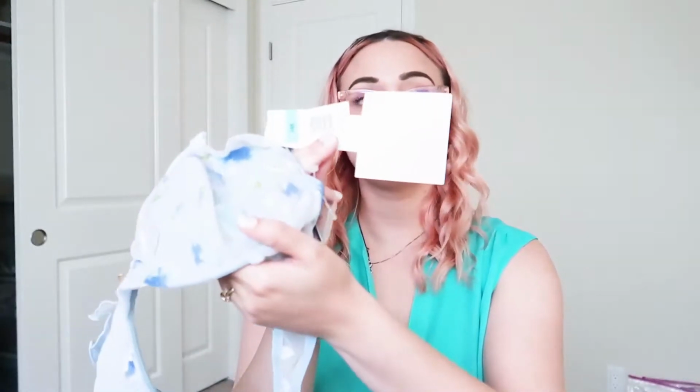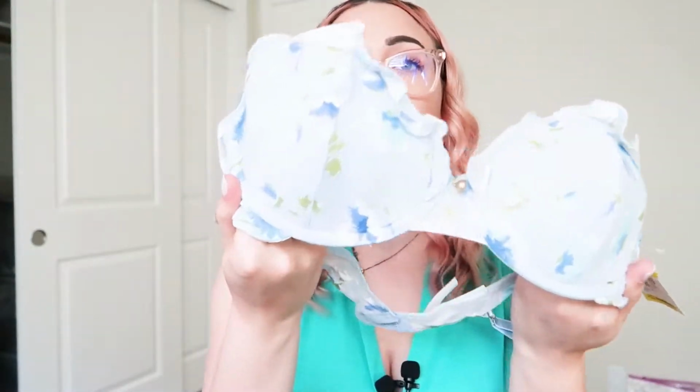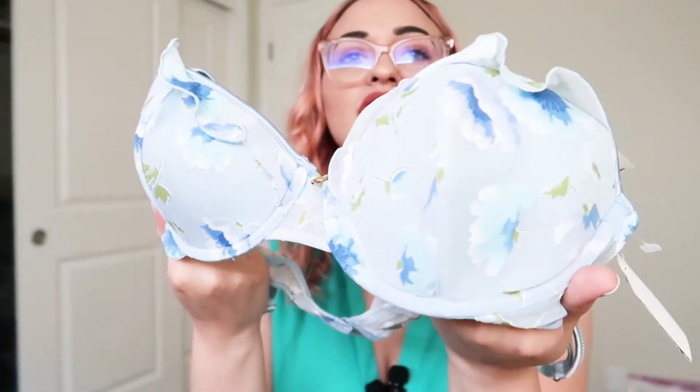The next bra I picked up, I thought it was just really cutesy. It's Oscar de la Renta, new with tags, in Blue Lagoon, the pink label. I don't know. But it's new with tags, so I picked it up. It's kind of for the smaller boobage as well. I don't want to just get bigger sizes. I do want to get smaller as well. And I just think these are easy to store. You can store so many bras in one bin. So I think if I can get more into intimates, I can maybe one day get a bin that's just filled to the brim with bras. And this is the size 38B.